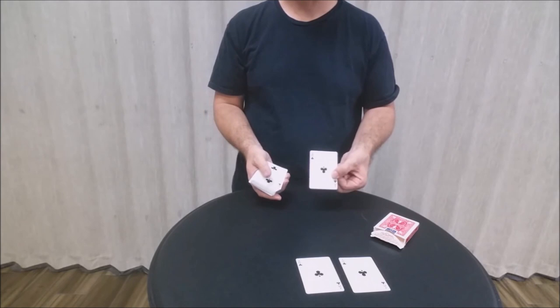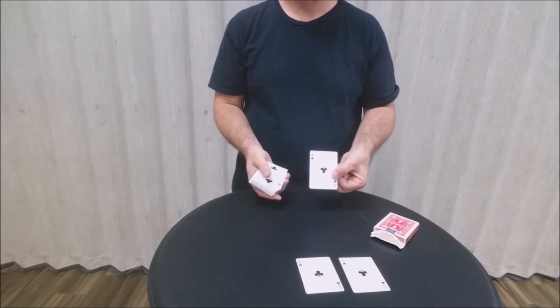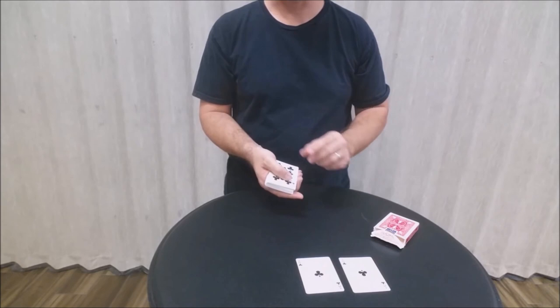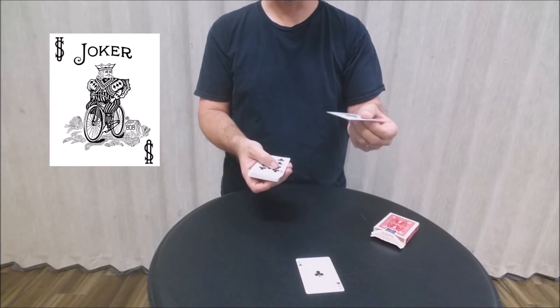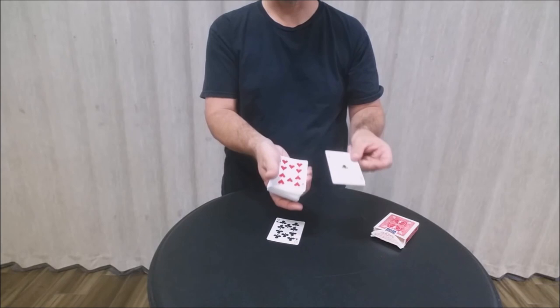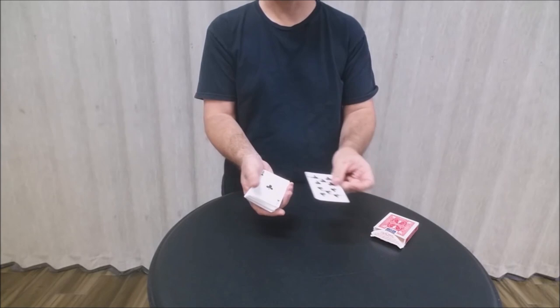With your deck, the first thing you're going to need to do is you're going to need to remove the real Ace of Clubs, the real Two of Clubs, and you're going to need to remove both Jokers from this deck. Then, in your setup, what you're going to want to do is you're going to take the Joker double-facer, and you're going to place it face up, Joker face up, in the middle of the deck, like that. And then, with the second one, you're going to place it second from the bottom with the Ace face up. And then you're going to put an indifferent card on top. Put this in the box, and your setup is good to go.